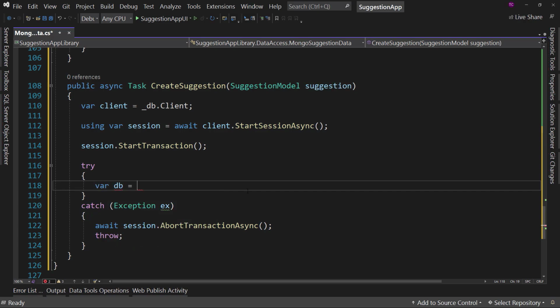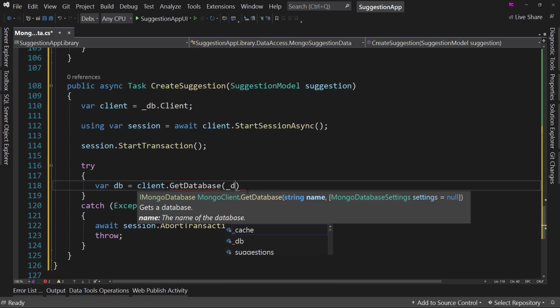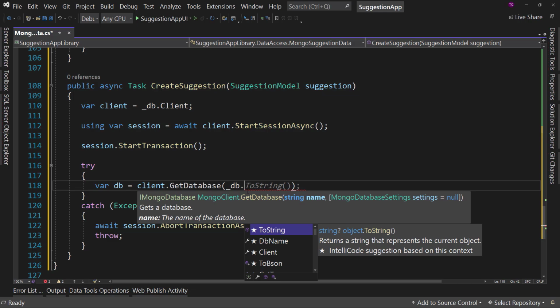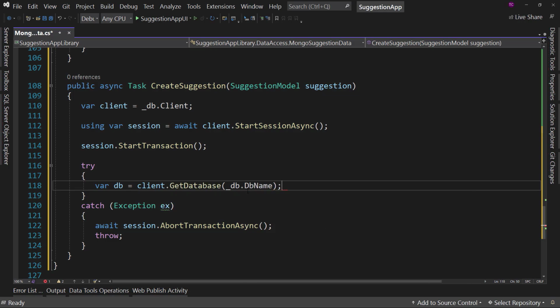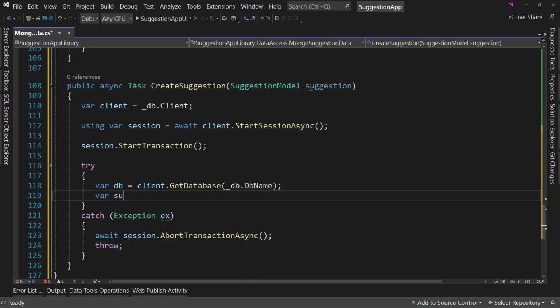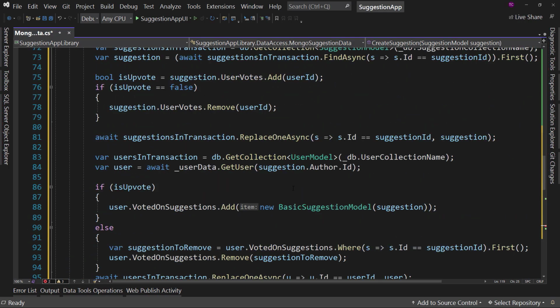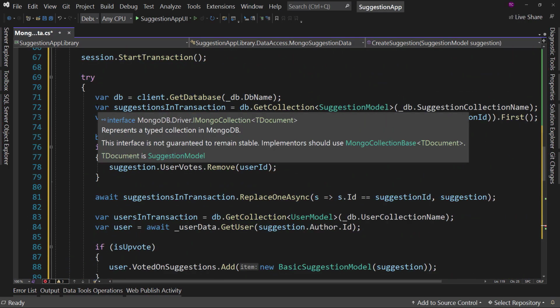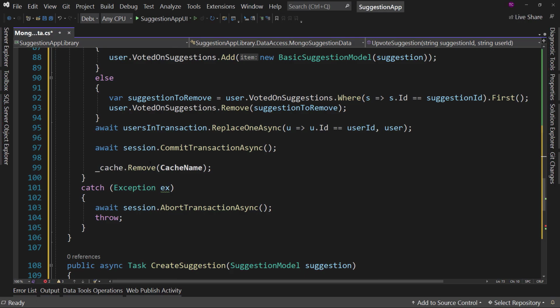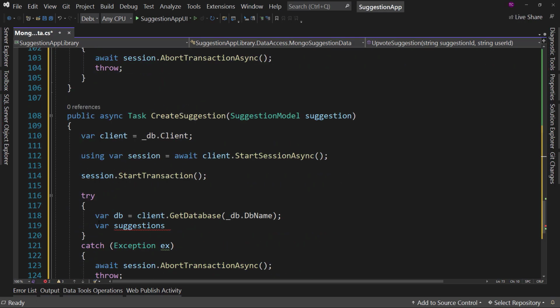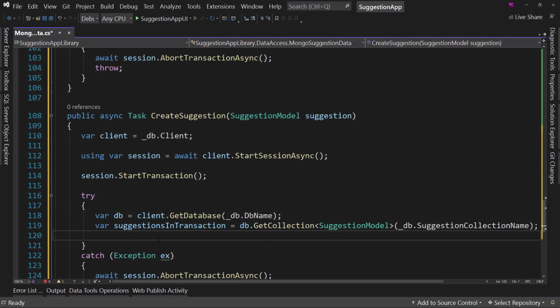Var db equals client.GetDatabase, db.DbName. Var suggestionsInTransaction. This is the same thing as before, so let's just grab that line here, suggestionsInTransaction, and we'll come down here and paste it.